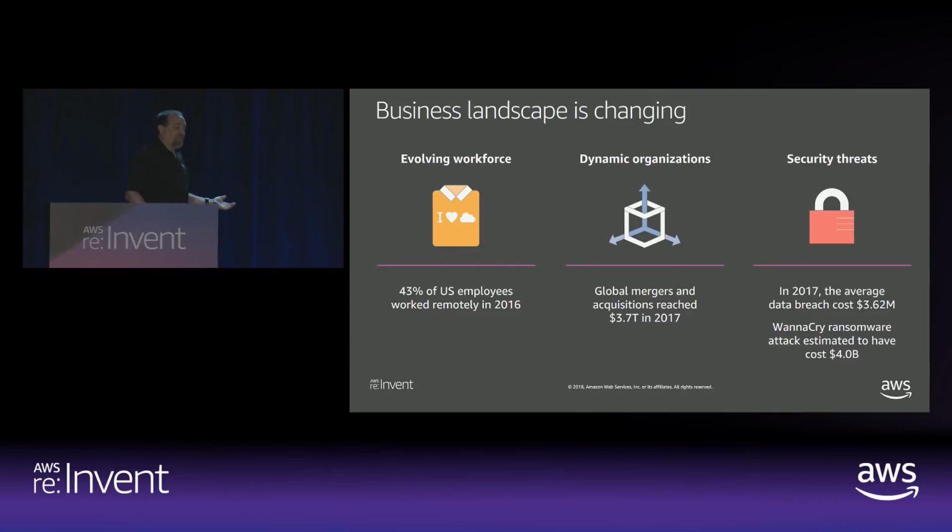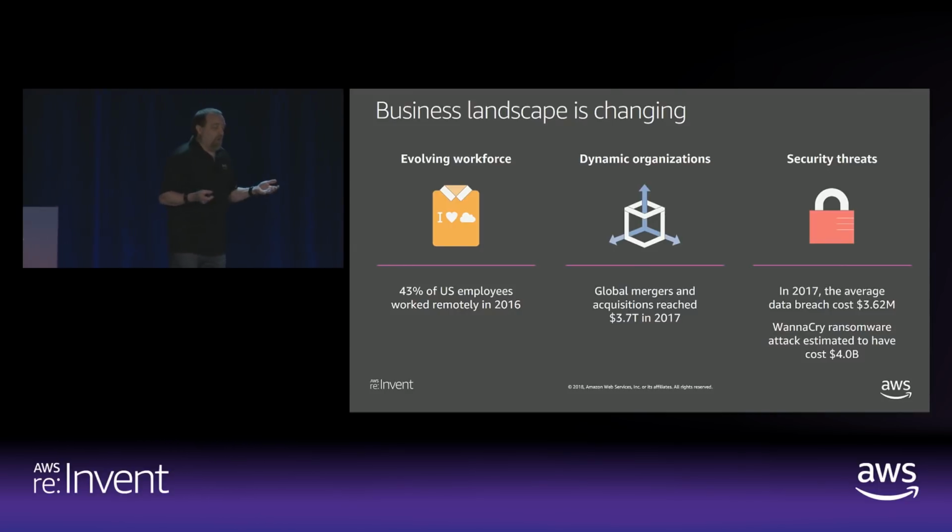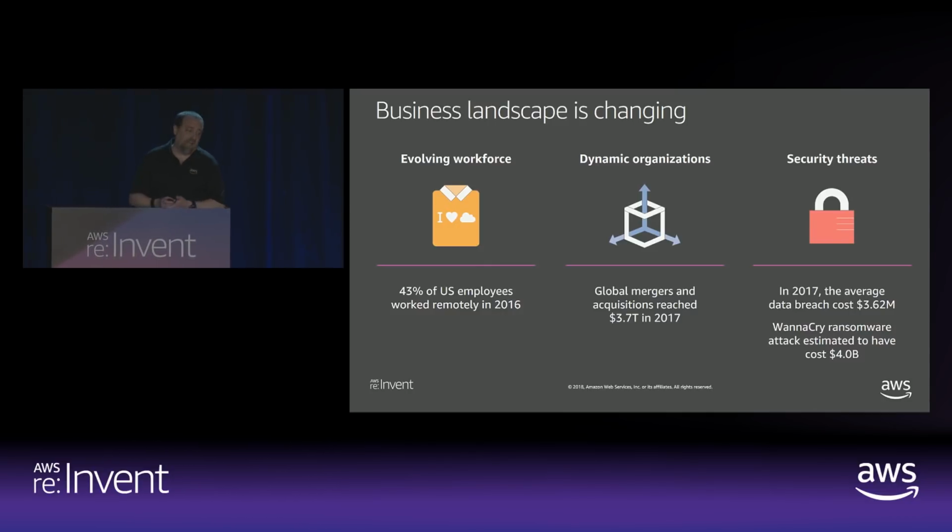But why are we talking about all this stuff in the first place? We're seeing a shift in the business IT landscape. The workspace is evolving. 43% of employees worked remotely, at least part-time in 2016. That was up 5% from years prior. 50% of millennials are factoring in the ability to work remotely in their employment decisions. 65% of employees express a preference for flexible and remote work situations, and those employees who do work remotely 20 to 60% of the time show higher levels of engagement.